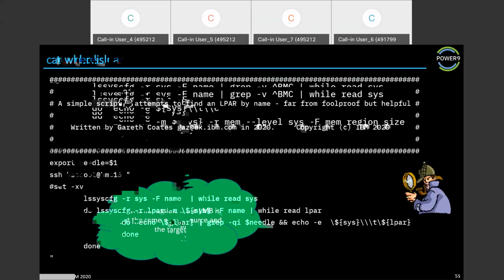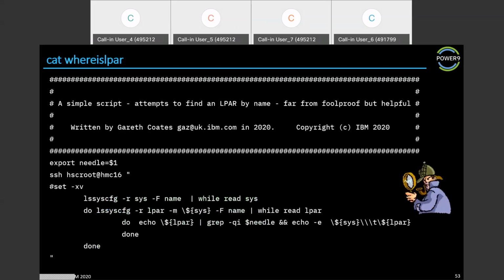I knocked up a little script here a while ago when we were first playing around with live partition mobility. We wanted to be able to demonstrate it, and we used a great little program that Nigel wrote called Wiggly Worms, which has worms going around the screen, and you can see them moving, and when the LPM actually starts to work, there is a pause and then it starts up again.